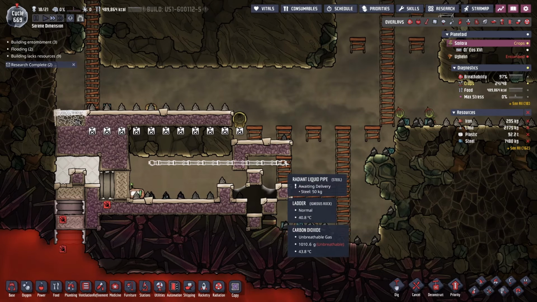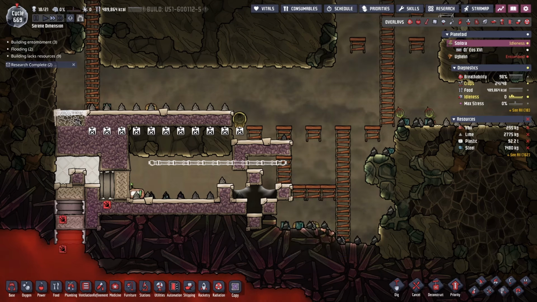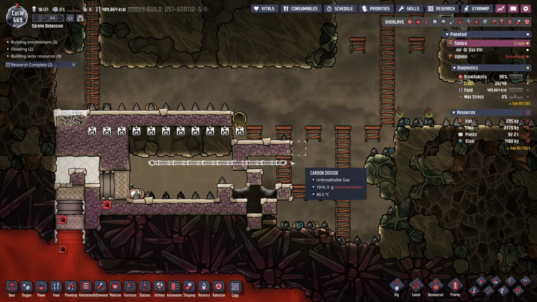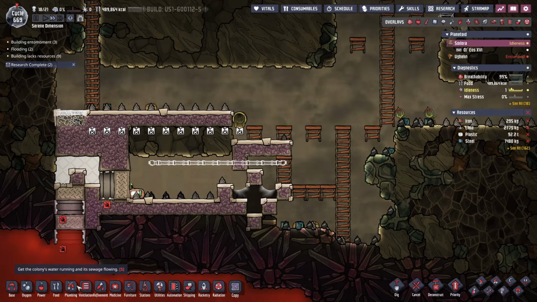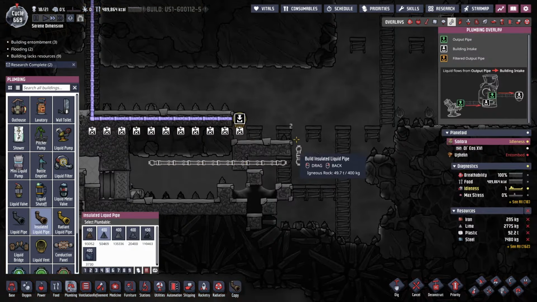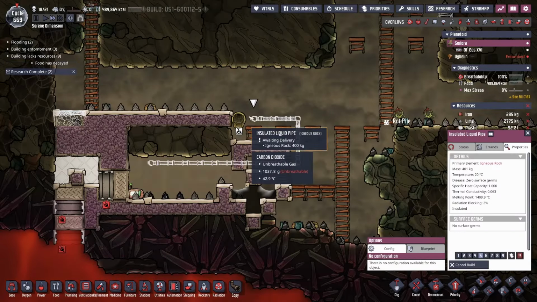So this is 10 here. Let's see. 1, 2, 3, 4, 5, 6, 7, 8, 9, 10. I'm looking at a picture, so counting is difficult. Okay. So this is going to come in this direction. We want an insulated pipe. We actually don't need to get rid of that. The only thing we need to get rid of is the vent.